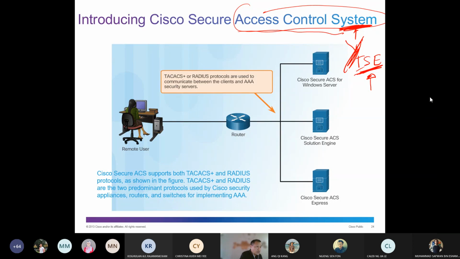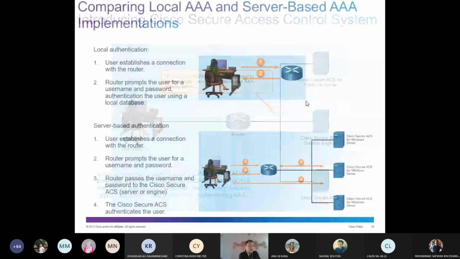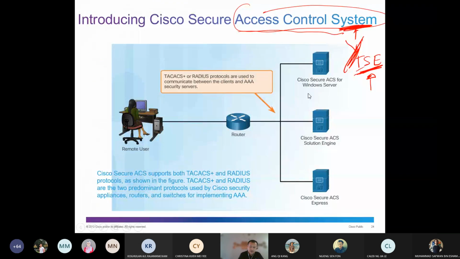Okay, we can have many servers, as I said. We can run ACS, or nowadays we run ISE, and then we can run either TACACS or RADIUS.